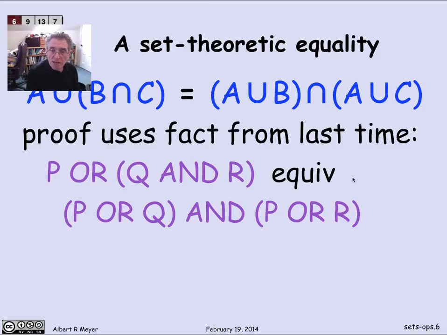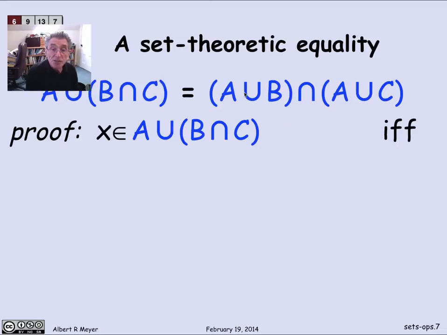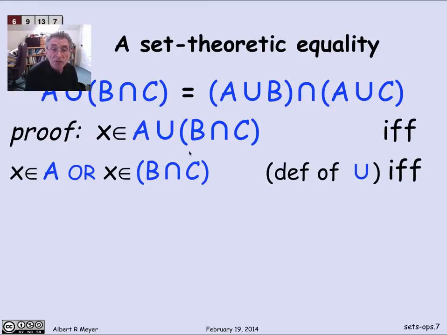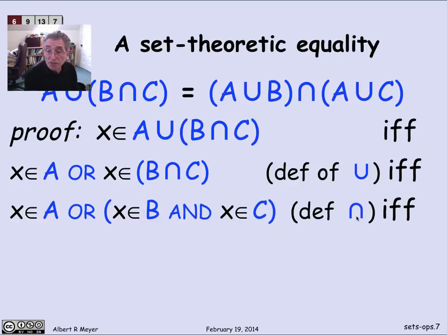So let's just remember that we've already proved this propositional equivalence, and we're going to make use of it in the middle of this proof that these two sets are equal. So again, we're going to prove that two sets are equal by showing they have the same points. Here's the proof. It's going to be a lovely if and only if argument the whole way. A point x is in A union (B intersection C), by definition of union, if and only if x is in A or x is in (B intersection C). Now let's look at x is in (B intersection C). That's the same as x is in B and x is in C, just using the definition of intersection.